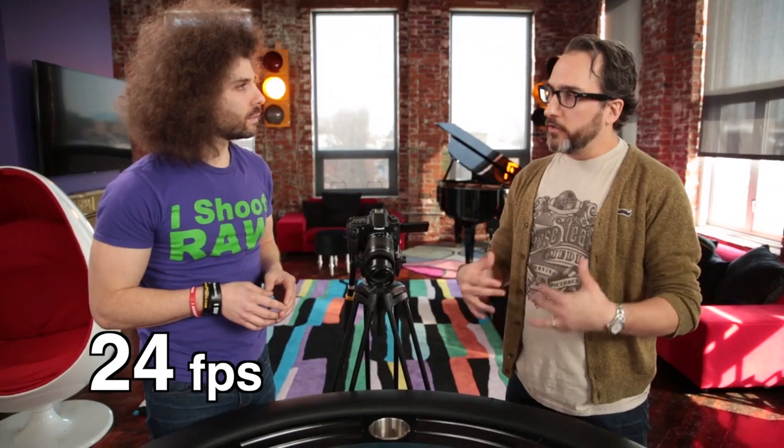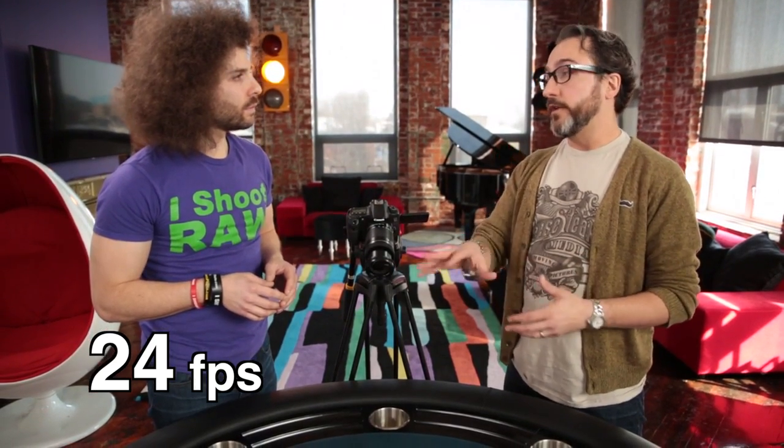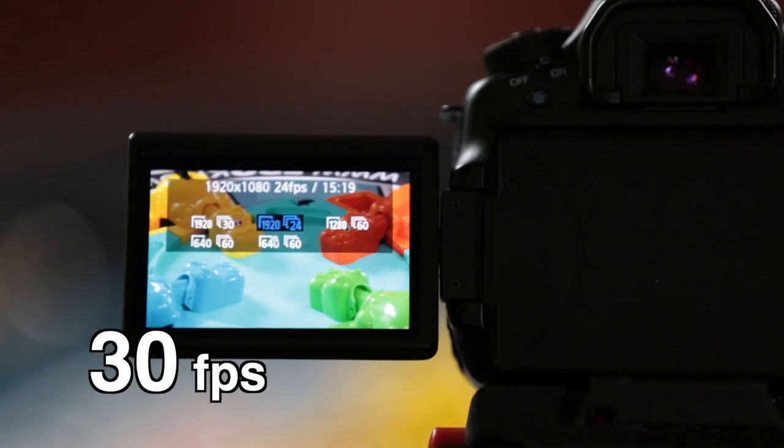So what is that giving us? 24 frames per second is going to give you that cinematic film look. It's going to give you a motion blur. We've all grown up watching movies shot at 24 frames per second, and a lot of guys tend to gravitate towards 24 frames just to imitate that look. So that gives you a certain look that may be good for one thing, but maybe 30 is better for something else. 30 frames is going to give us a more realistic look. There's actually more frames there, capturing more action, but it's going to give you that video look.